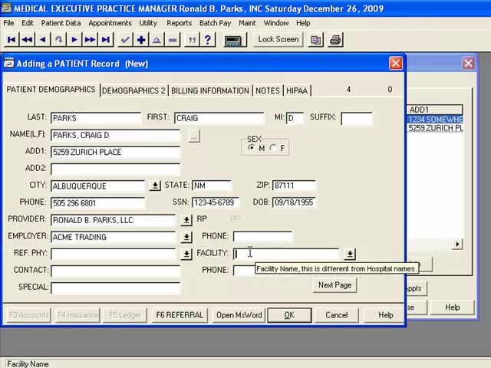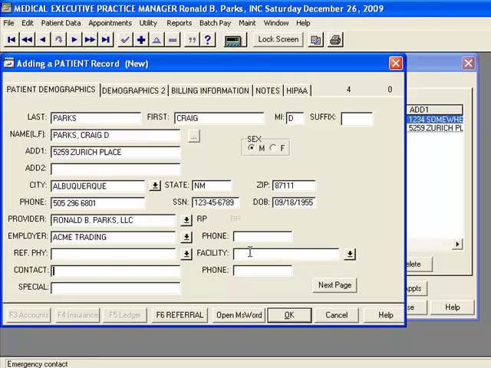The facility field, some offices, some providers have multiple facilities. You might have an office, in the case here in Albuquerque, an Albuquerque office and a Rio Rancho office, and you want to track which facility the patient normally goes to.